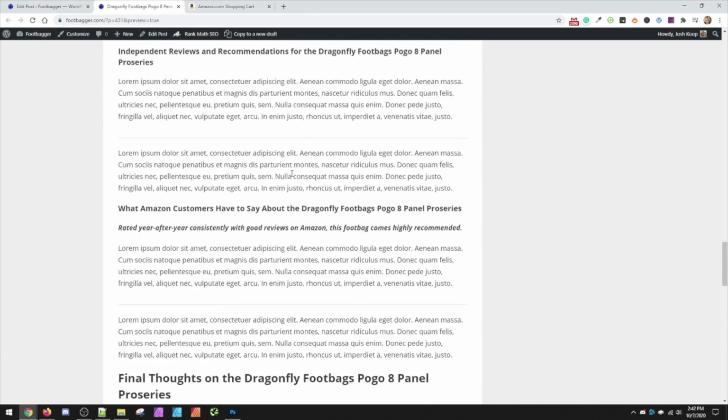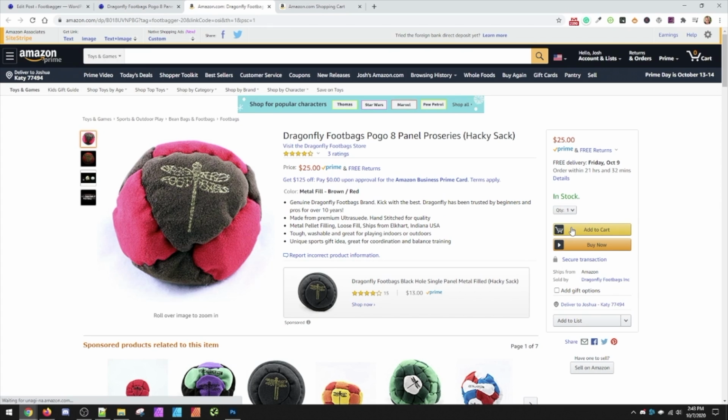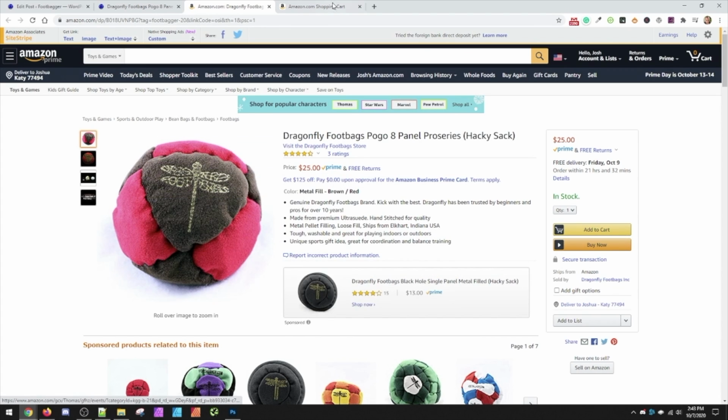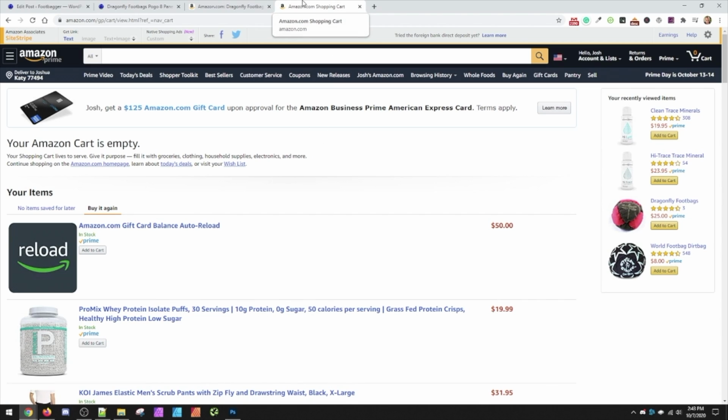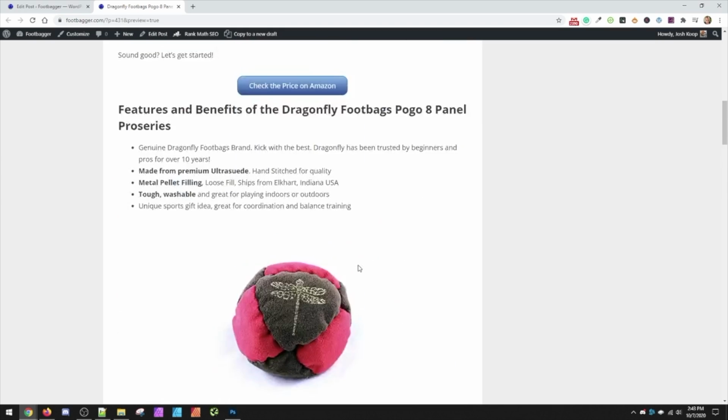Or the typical links will just take you to the item. They choose to add it to the cart. This way you get credit for the entire shopping cart. This way you only get credit for that item in the shopping cart. So there are times where it could be really beneficial, but you really need to focus on your niche and your items and what's considered an item that will take longer than 24 hours for somebody to probably make a decision on. Hope this has been helpful and explained a bunch.